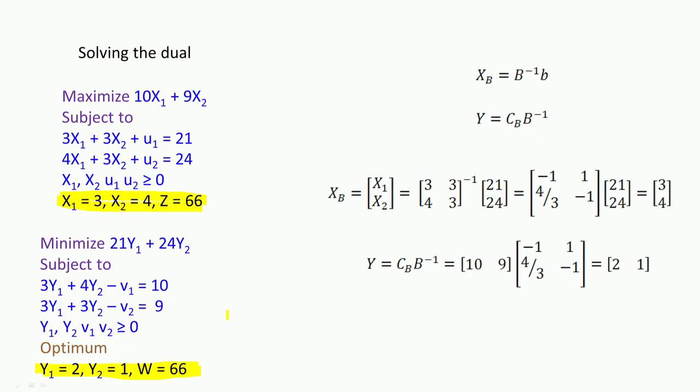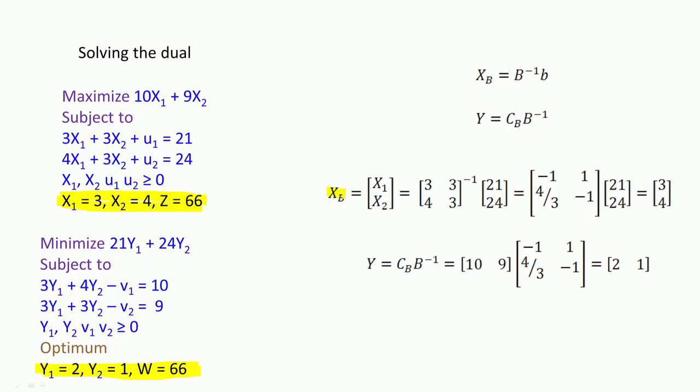Now let us introduce some matrix notation. One can spend a lot more time starting from the beginning, but let us just see a little bit of the matrix method. Let us assume that I am solving for x1 and x2. x1 and x2 form what is called the basis, xb, which is a set of basic variables. The set of basic variables is called the basis. Let us say x1, x2 is now the set of basic variables.